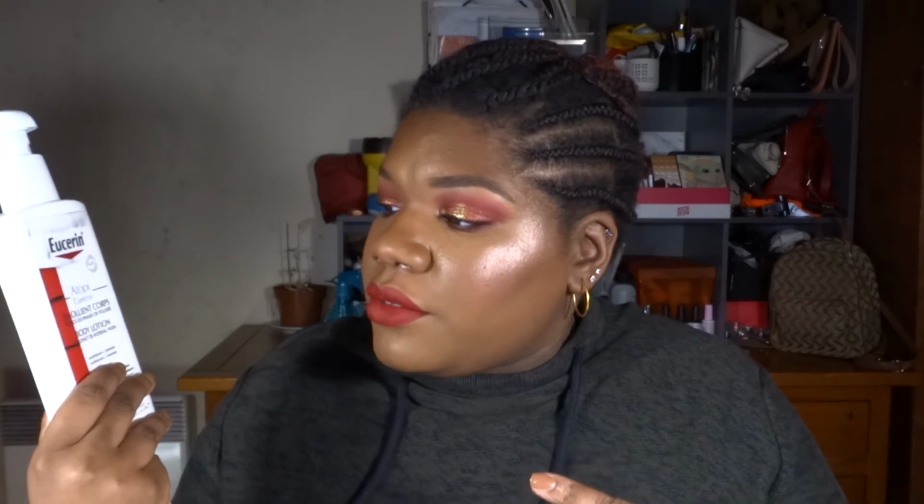Atopy Control Body Lotion. As you know, if you've followed me just a little bit, I'm not a good body lotion user, even though my skin, especially the skin on my legs and feet, really, really needs it. In my first update, in 2 months, I only used it like 6 times.